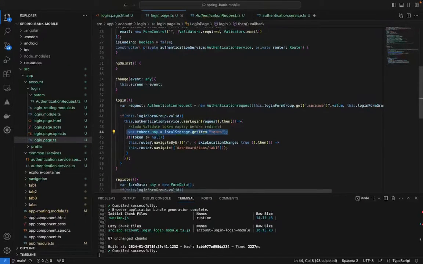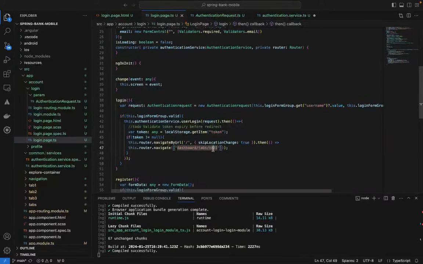So now after that we have our route, which we now want to navigate by URL. We want to basically start from the route, and then we want to skip the location change, which is true, then redirect to dashboard, tabs, and tab 1.